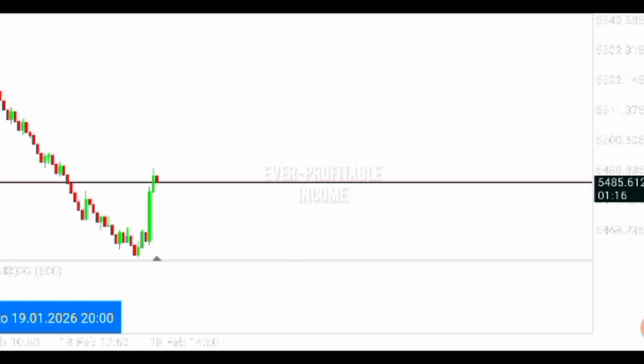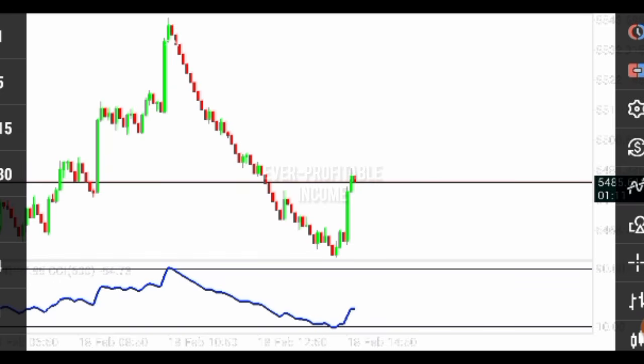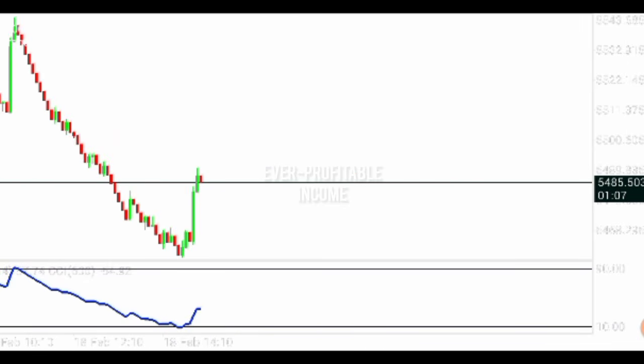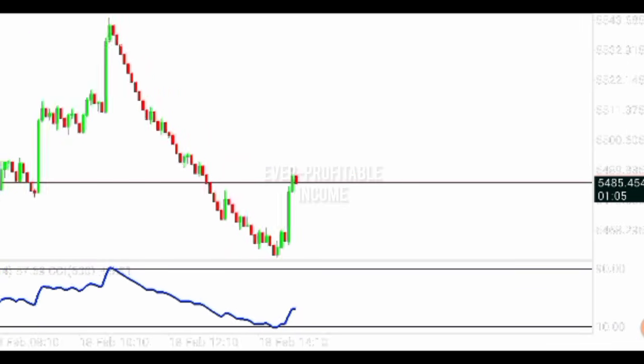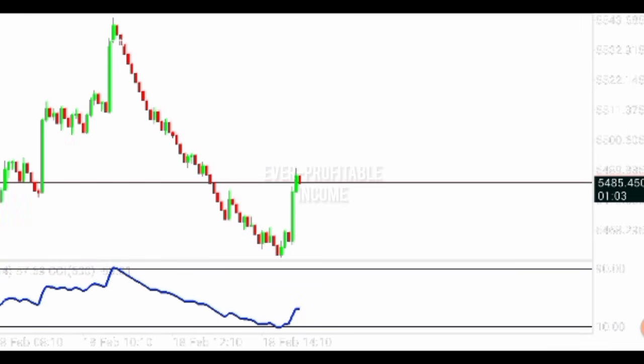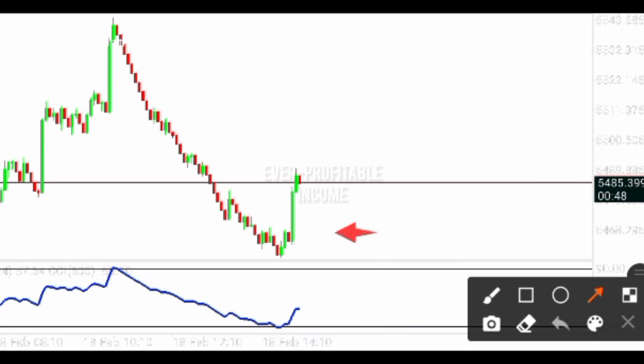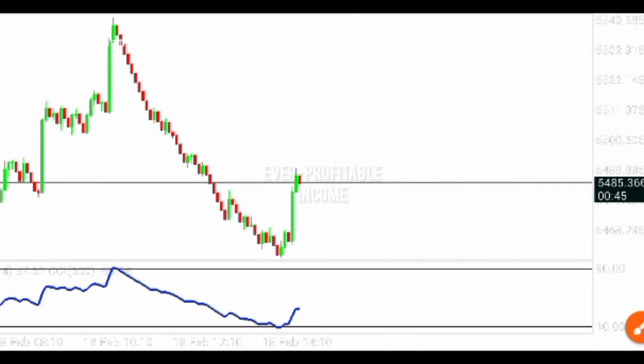Okay, and you are going to achieve the same accurate result. Can you see that? So whenever this indicator touches the oversold level, check if there is a support or a resistance zone nearby on the higher time frame. Then wait for the first spike to occur, and then you can hop into the trade and make massive profit.